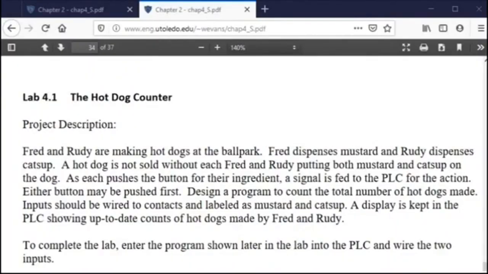This is a lab that we're going to be talking about that is a starter lab, and this one is just totally given to you as a student, so you don't have to go through the process of developing logic for this lab. But you're expected to learn the process of how to set up the program, and you may be doing it online with a real-life processor, or you may be doing it in some kind of a simulator or emulation mode. Whatever the mode you're working in, the goal is to get you familiar with the process of keying in all the information.